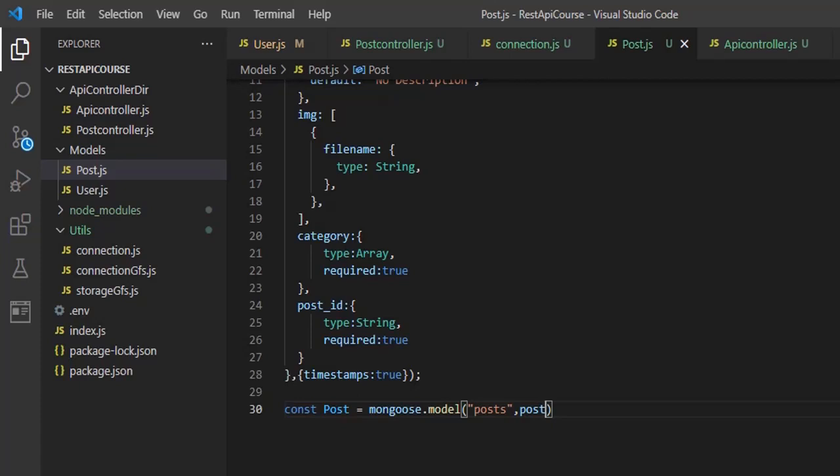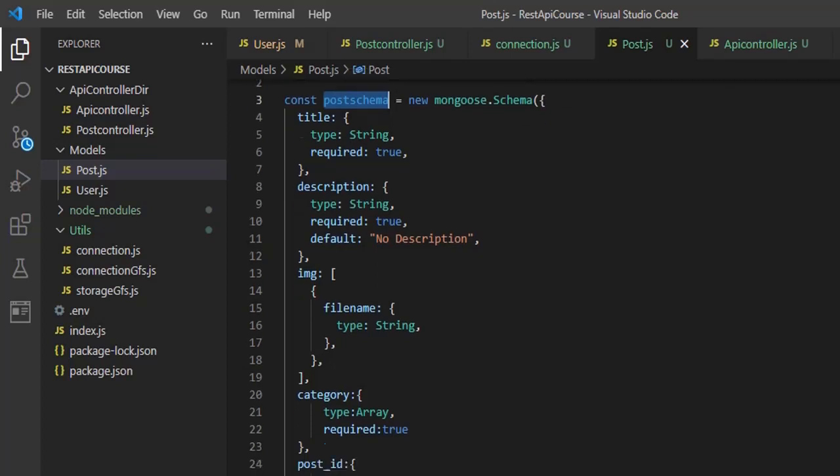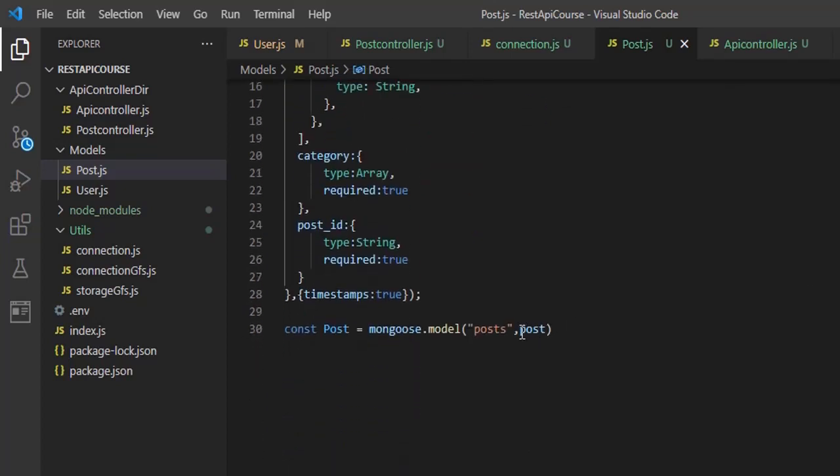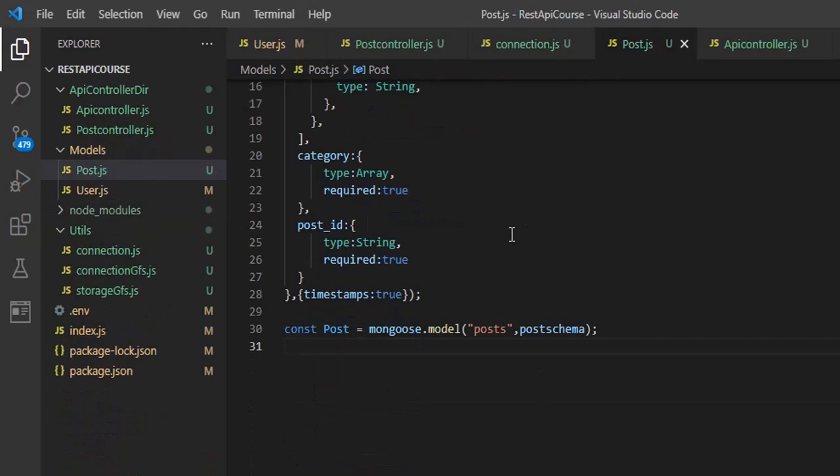You see, the model here is going to have a post. It's going to take as inputs the post schema, and you're going to see I passed in a string, post, and the post schema. So the post there is the category the table is going to belong to, more like the table where all our posts will be going. So all our posts are going to go to the post table. Then we're going to export it down.